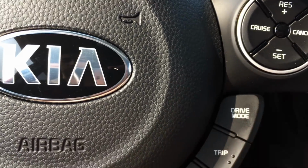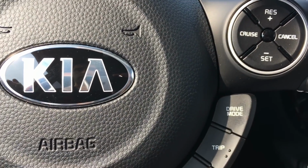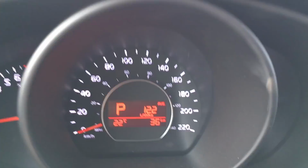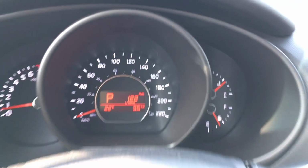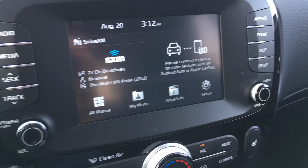So you can set your drive mode and your trip calculator, and of course you have trip range, trip A, trip B, and an average fuel consumption. That's not right. Well, we've only driven like 0.2 of a kilometer. So back to this menu button.